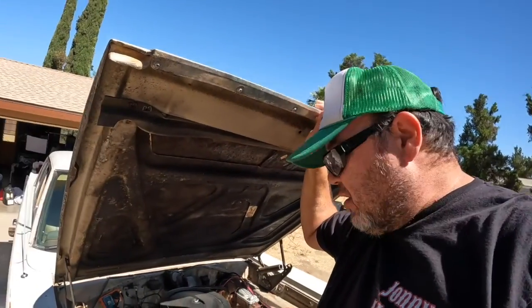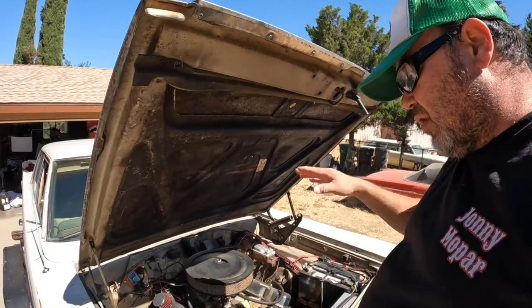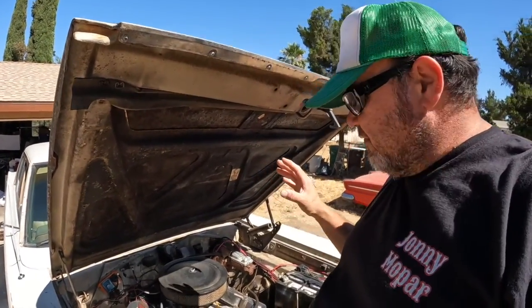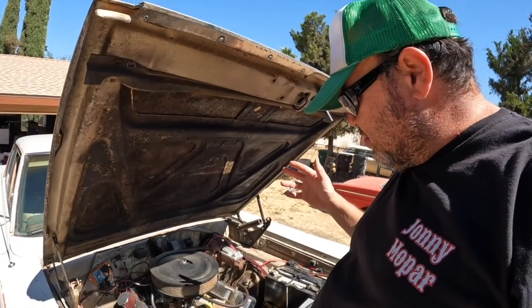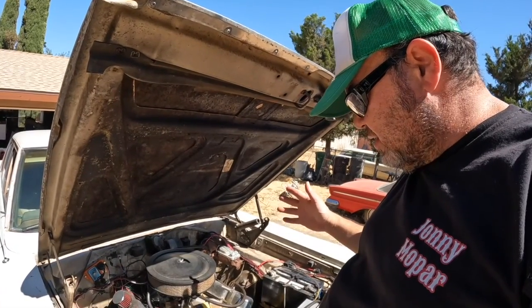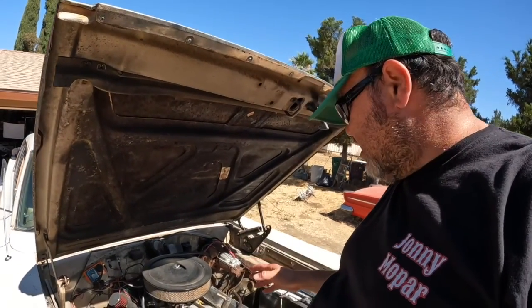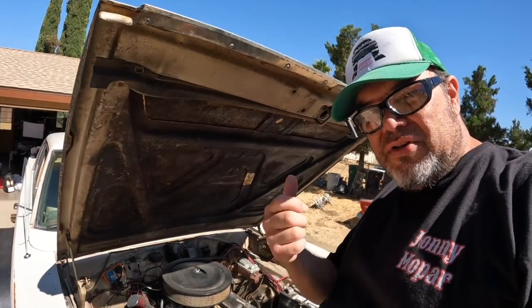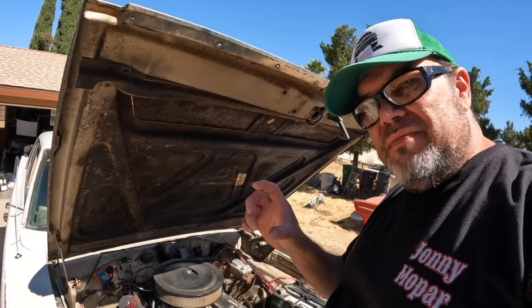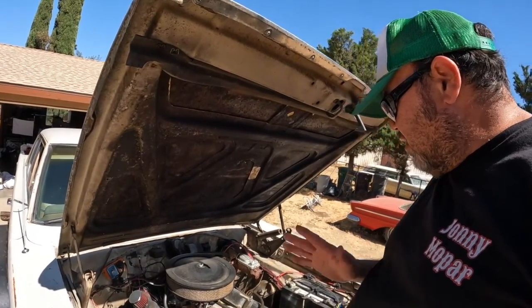In terms of making power, she's basically a mild build. This whole car has been basically made up of donated parts from friends that just had extra spare parts laying around. They donated it to the cause, so there's no high-end expensive parts. She's running a flat tappet hydraulic camshaft. It's a purple shaft cam. I think it's around a 480 lift-ish. I just took calipers to it to measure it, so I wouldn't say I accurately measured it, but it gives you a rough idea.